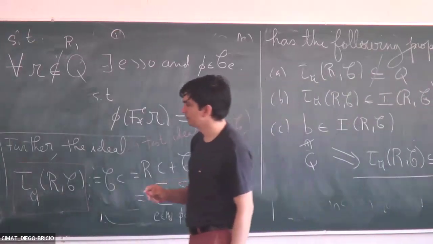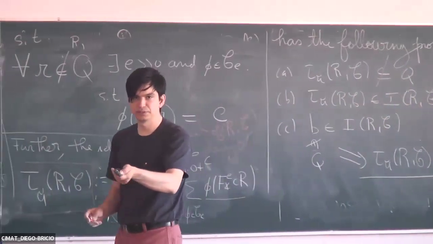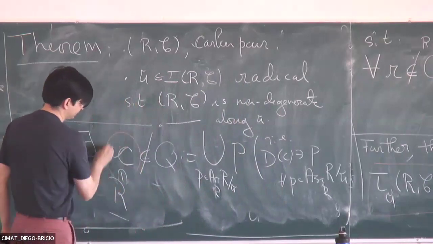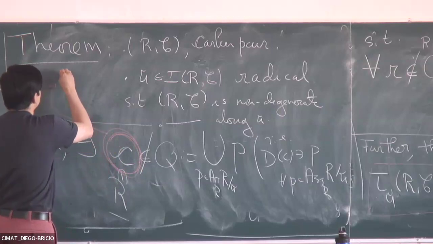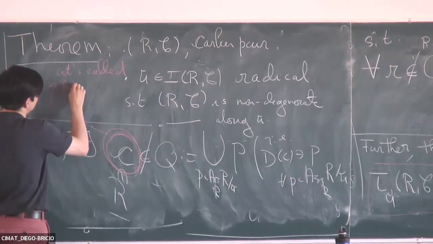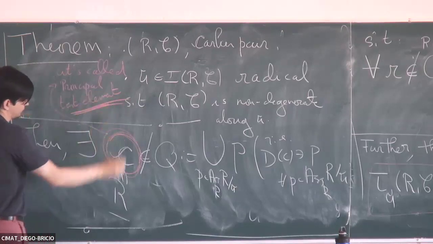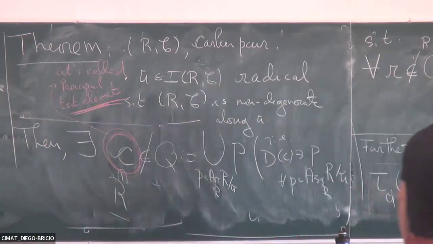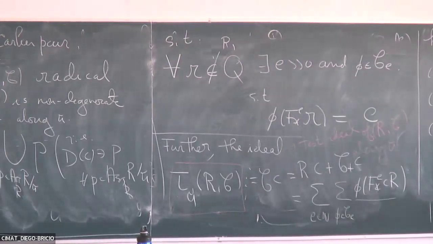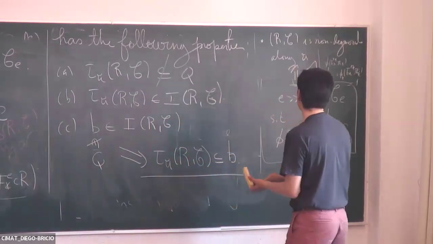We refer to any such C. It's called by different names. It's called a principal test element. It's stronger than being a test element. That's the next remark. Remember that a test element would be essentially an element of the test ideal that avoids every minimal prime. But this principal one is a test element, but it's much stronger than that.